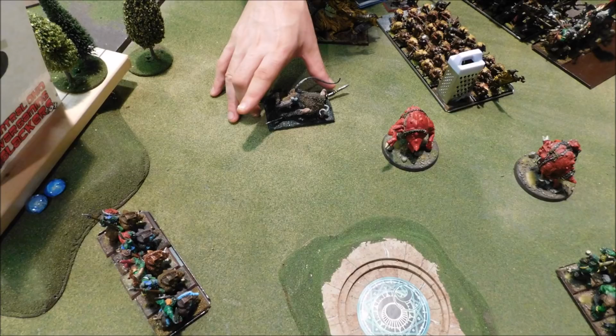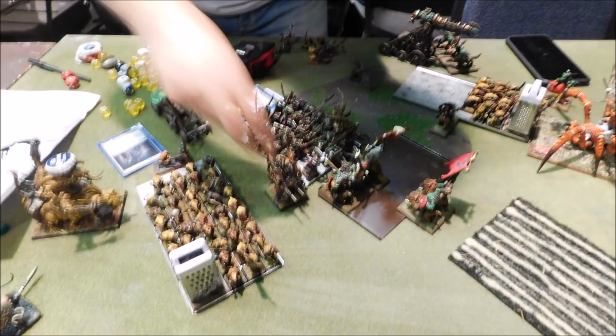And then I mentioned to him, okay, well, when you overrun, you're going to run into that ruin and take dangerous terrain checks, failing on 1s and 2s. That'll be nice. And he says, oh, you know what? I'm not overrunning. And you can see he turned a face over there. That made me very happy.